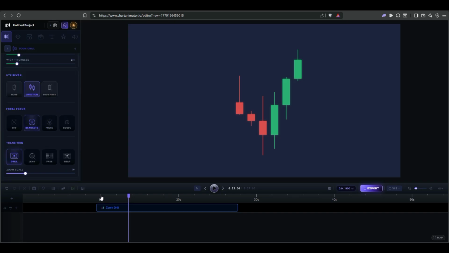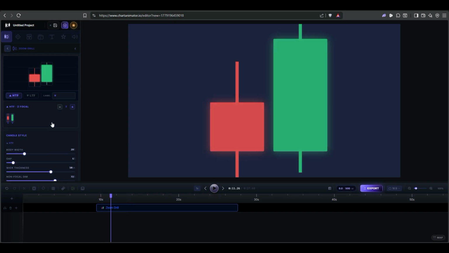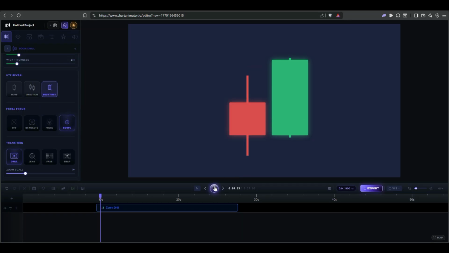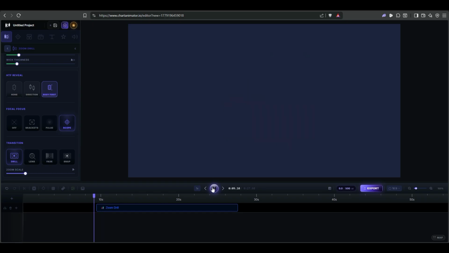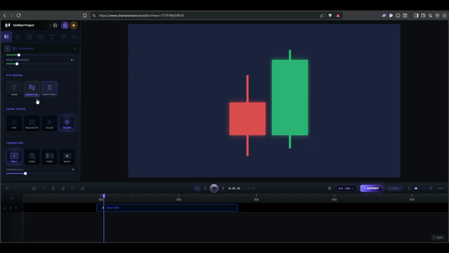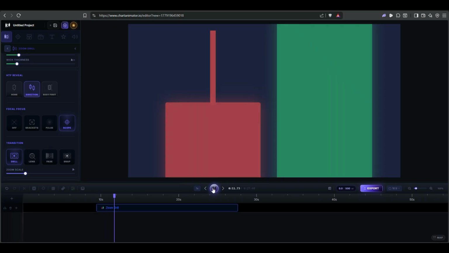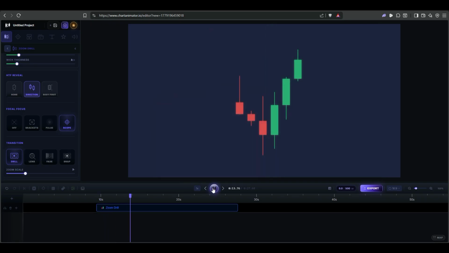We can put the brackets back on. I think it only works on 1 candle, the brackets. Pulse, scope, body first. So it also shows you how you want the reveal to happen. So you can see over here, the reveal happens like that. Or if we want a directional reveal, like that. The reveal only happens on the higher time frame, not on the lower time frame. And then we've got the lower time frame to coordinate exactly how we wanted it to look.